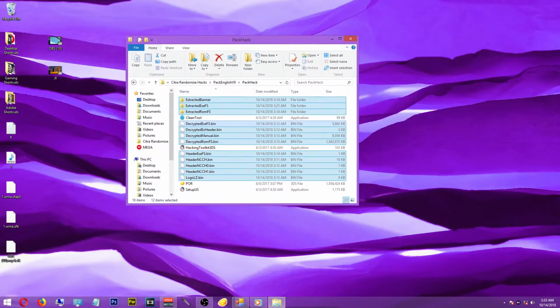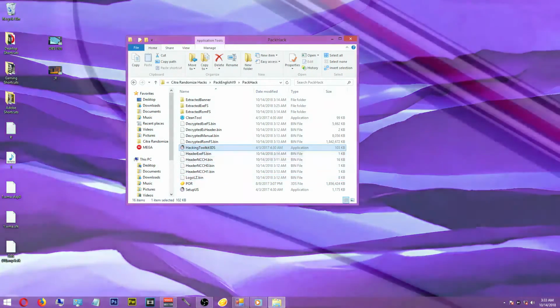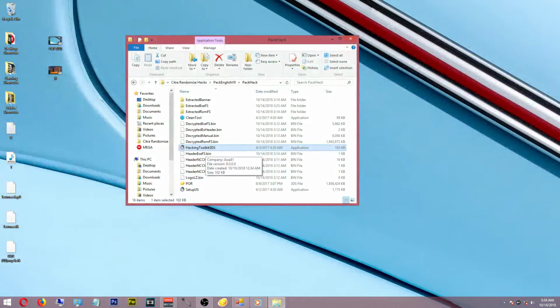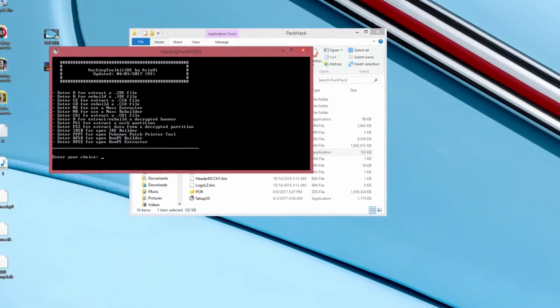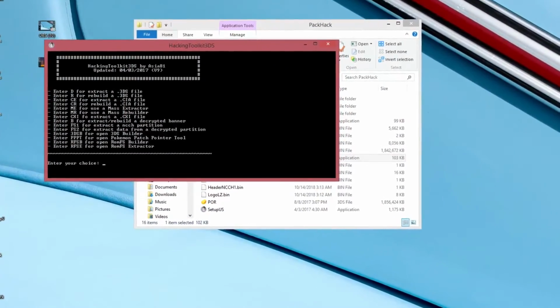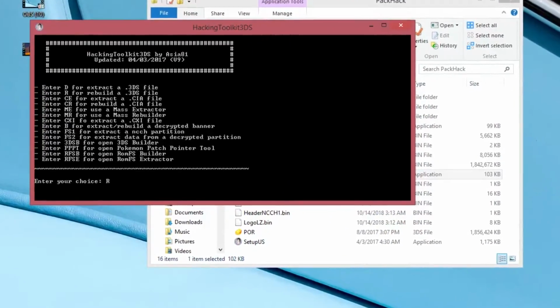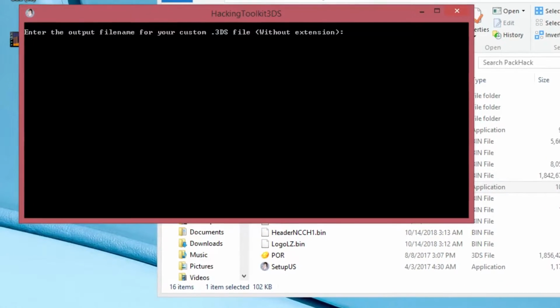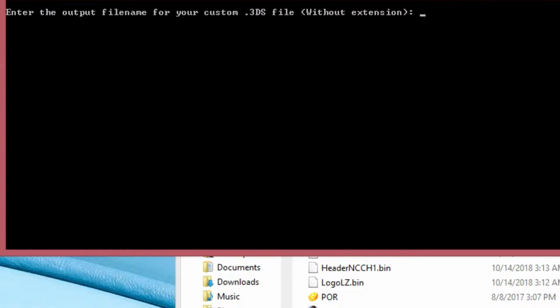So now that you've replaced your extracted files back within the PackHack folder, you want to now reopen your PackHack program. Double click the exe to open it. Once the window opens, you want to hit the R button. Make sure it's capitalized. So press capital R and then hit enter. The R stands for recompile or rebuild, because we are going to be rebuilding the game. So hit the R button, make sure it's capital, and hit enter.